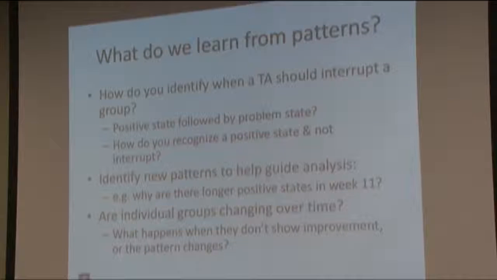It lets us identify new patterns to help guide analysis. So week 11 is actually a good week for all the groups. There's these long stretches of positive states. And so as we're thinking about task design and what it is about the tasks that is leading students to engage in collaborative discussion, that seems like a week where we need to go and pick apart the task and see if that's what's going on. Or was it random other stuff? Was there something else that led to a good week?